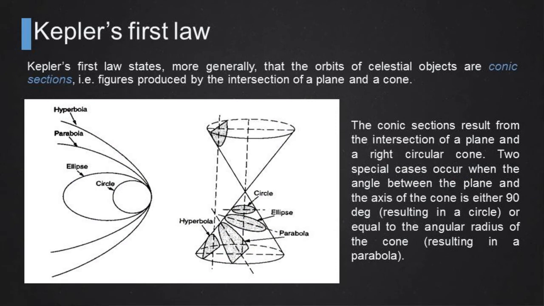The first law of Kepler states more in general that orbits are conic sections. So their path can be seen as the intersection of a plane and a cone. We can have objects moving on circular orbits, on elliptic orbits, parabolic or hyperbolic. In fact, I must underline that some of these are actually just hypothetical paths, kind of ideal states. In fact, a circular orbit in reality is never exactly attained as well as parabolic.